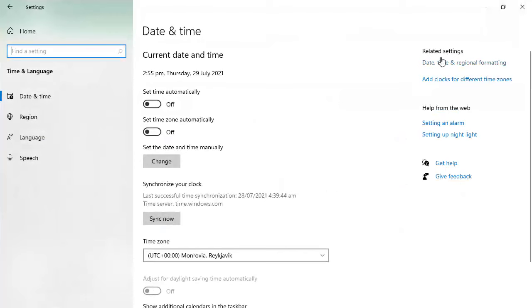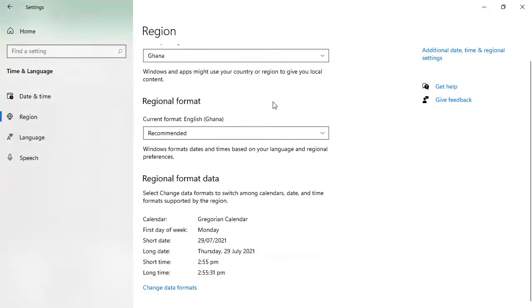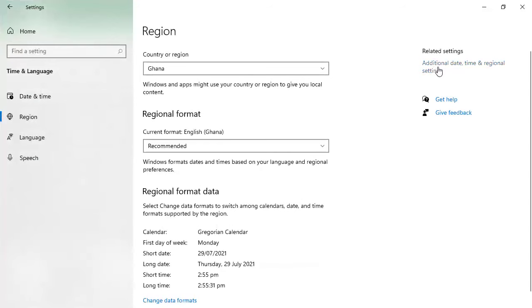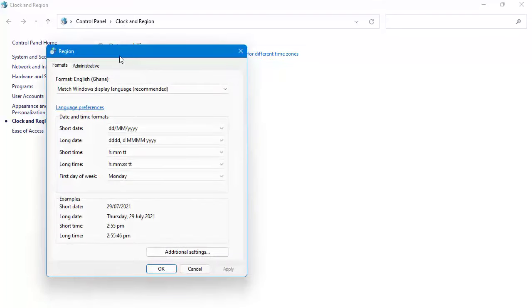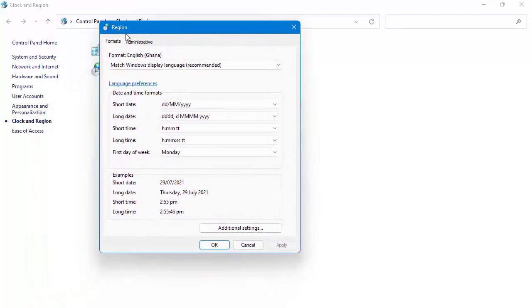Then from time and language, go to the upper right side and click on date, time, and regional formatting. Then click on additional date and time settings right here. Then from here, click on the region, date and time for the region. This is going to bring out the region dialog box.